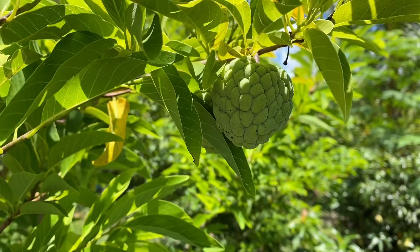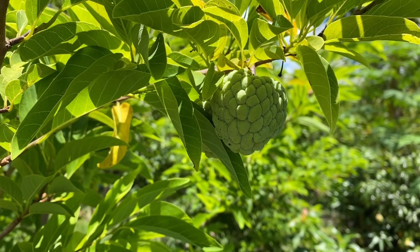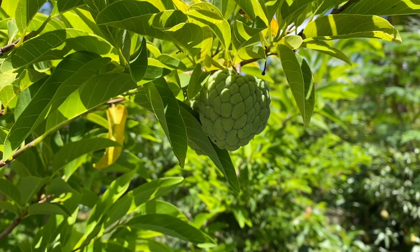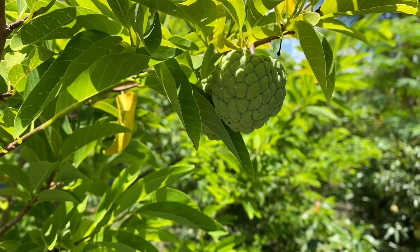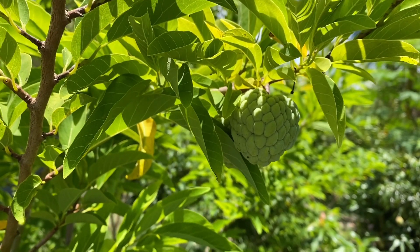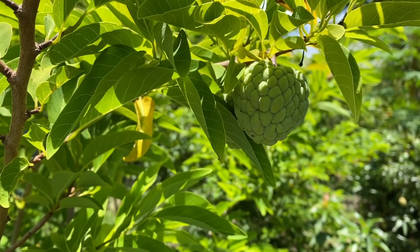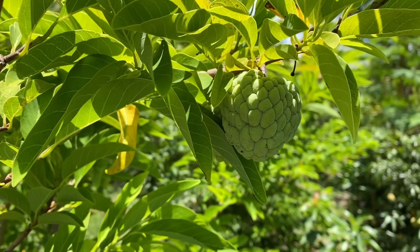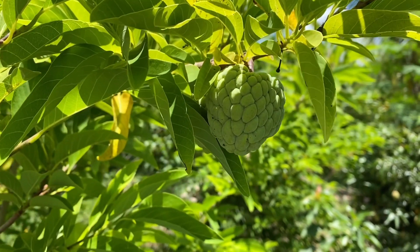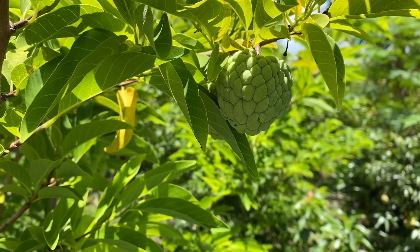That was a very good experience, so thanks to her I was introduced to sugar apples. If you have the space and the weather conditions, I would definitely suggest growing sugar apples. They are very unusual fruits for me — especially because I'm from Europe, from a four-season place — and I never even heard of sugar apples, let alone tasted them. This is a fruit definitely worth growing; it's expensive and not readily available, maybe at ethnic stores.